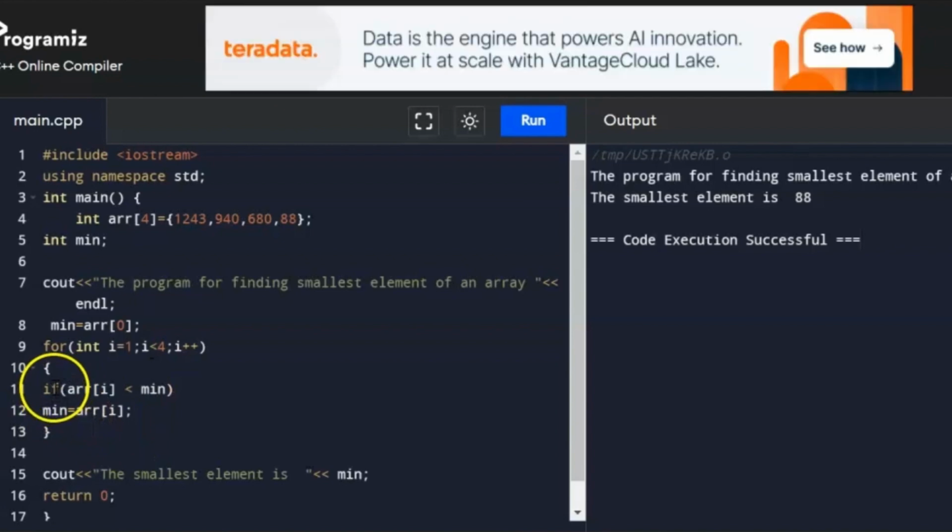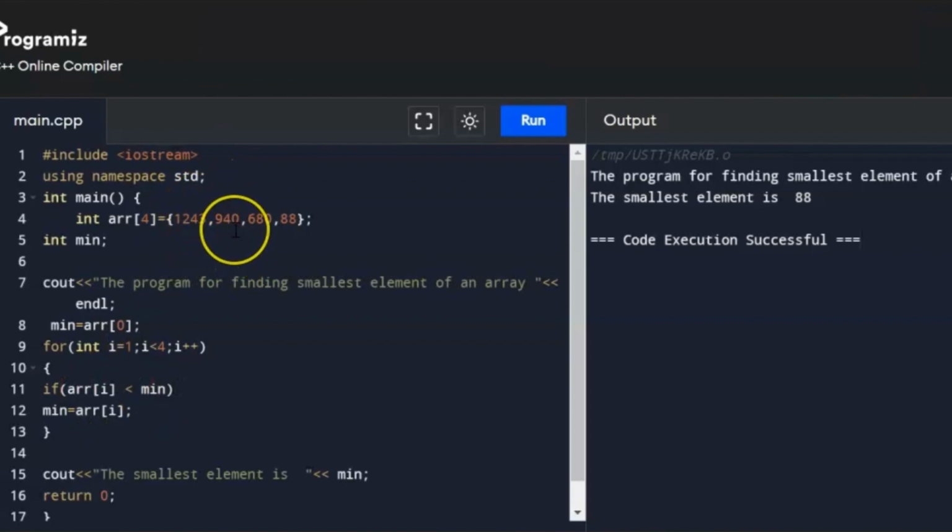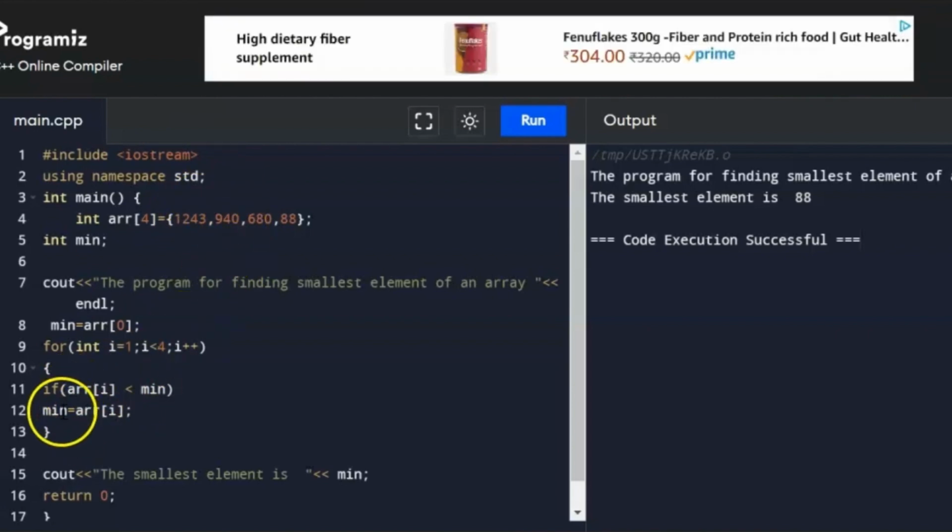So we put it inside a for loop, and then we use an if for checking the condition, and array of the next element, that is starting with 1. That means here it starts with this, then a of 1, that is 940, will be checked or compared with the minimum value. The minimum value is this one. Okay, it's not actually minimum, it is the variable that stores the value. So when you compare these two, out of this 940 is the lesser value. In that case, give the value to the minimum variable.